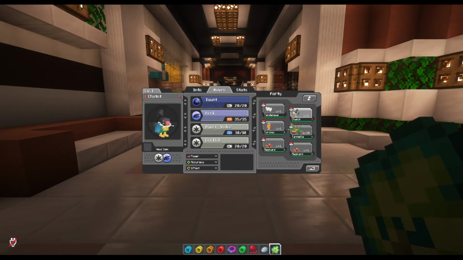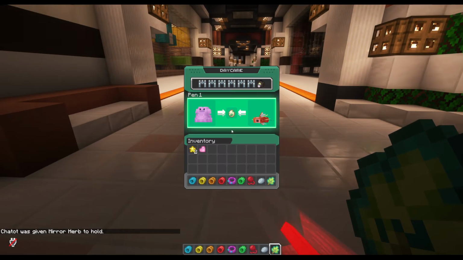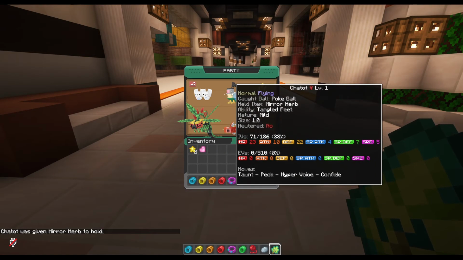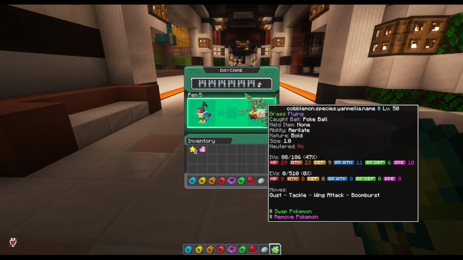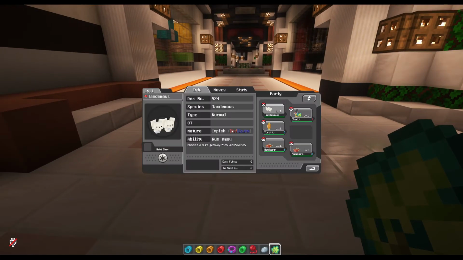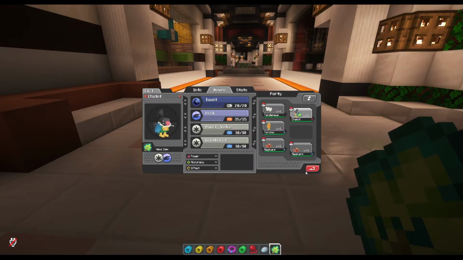But if I want to pass it to this specific Chatot right here, what I can do is take this Chatot and give it a Mirror Herb, because that's the Pokemon that I want to learn the move. Now, if I put these two in the Daycare, you'll see right here, I have this Chatot and I have this Yanmelia. This has Boom Burst as one of its 4 moves. If I take this Chatot out and I check its available moves, you'll see that Boom Burst is now an available move for this Chatot.